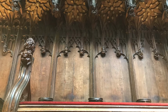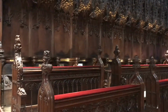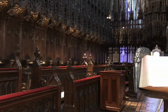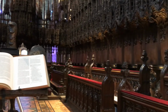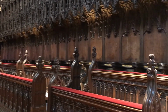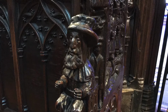The choir stalls were beautifully hand-carved in around 1380. Each stall was individually carved and has an enormous canopy above it. The monks would have had little means of keeping warm, and it would have stopped some of the draughts. At the end of each of the seats, there are carvings. Some of them are of a pilgrim or of the elephant that has the wrong legs. Do go and have a look for it.